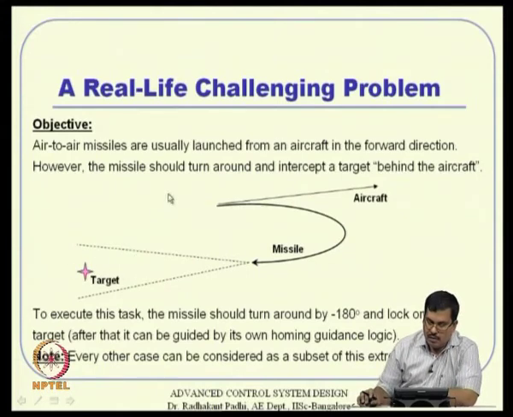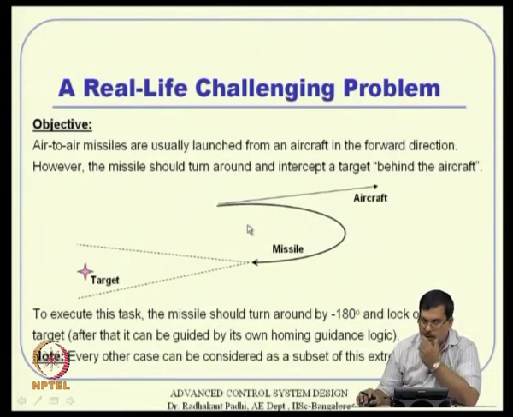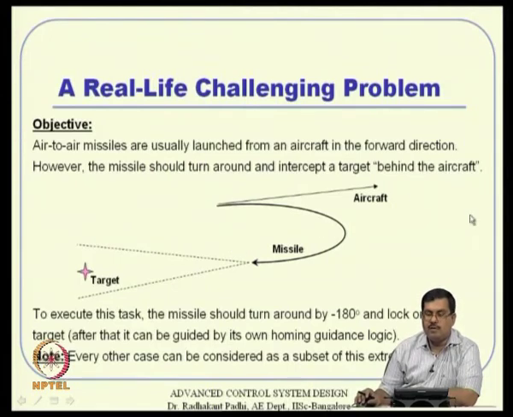Okay. Then the idea here is, I can take half of the missiles on my wing, the aircraft has only limited space. So, you can take half of the missiles which will look forward, which can be launched forward, and half of the missiles which can be launched backward. That is a choice, but once you have that choice, the combat capability reduces, because you never know how many targets are in front and back, and if the backward can attack only backward and forward can attack only forward, then certainly your capability is limited.